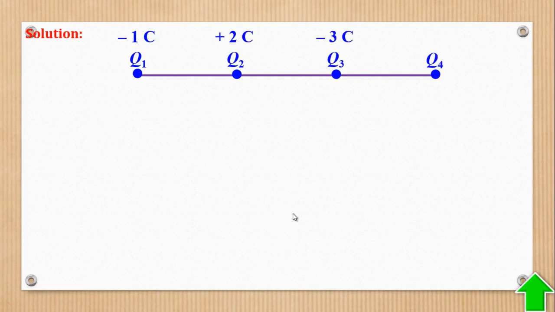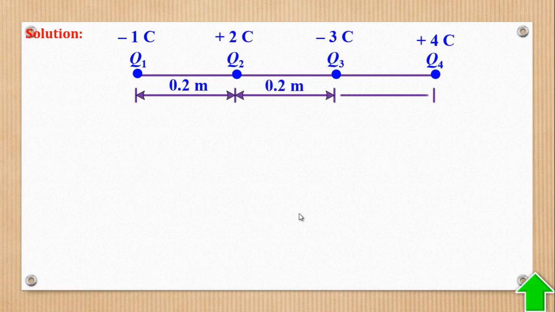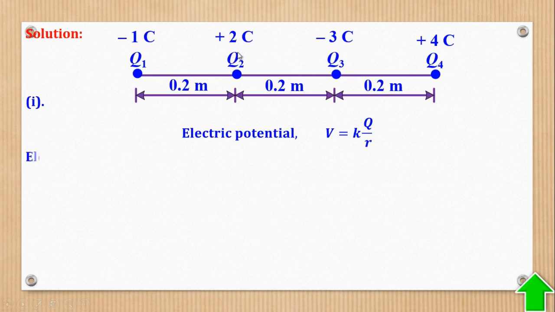So I shall choose to redraw the diagram. So now that I've done the diagram, we can get our electric potential energy. First of all, electric potential is given by this formula. That's what you're going to get, because potential energy is electric potential times the charge at that point. So for electric potential, we shall consider a charge of positive 1 first.